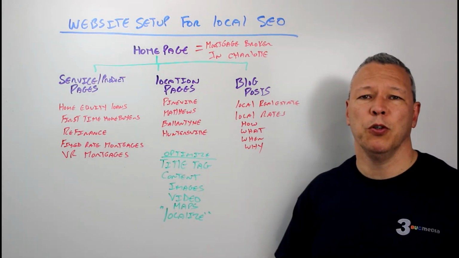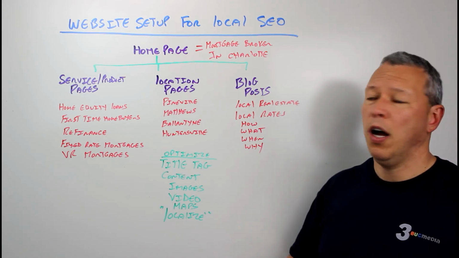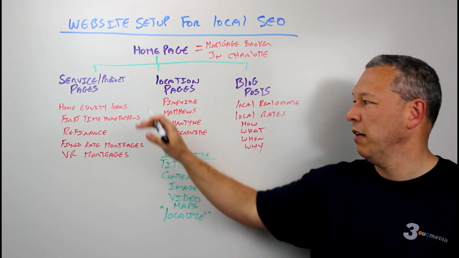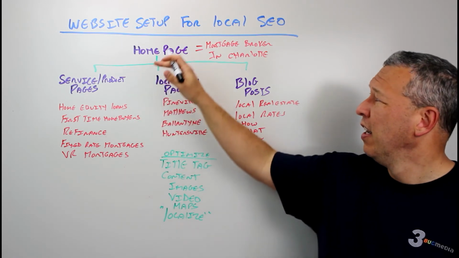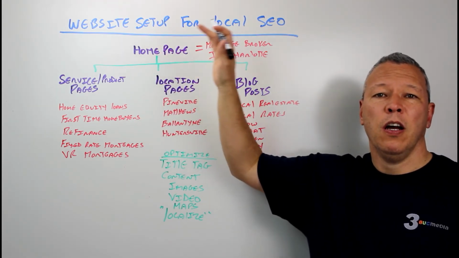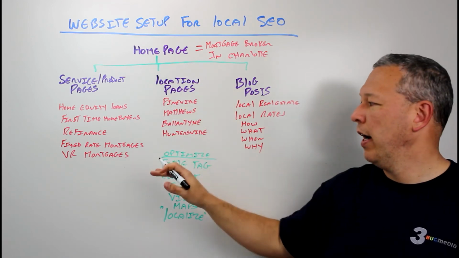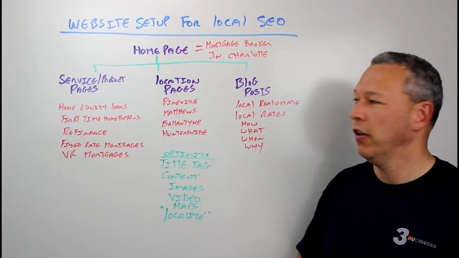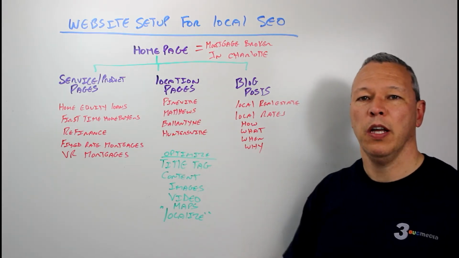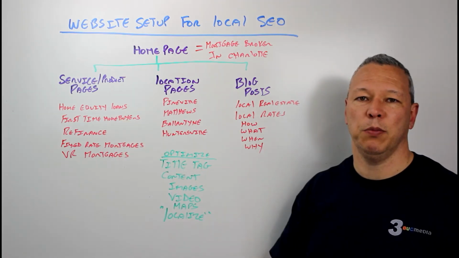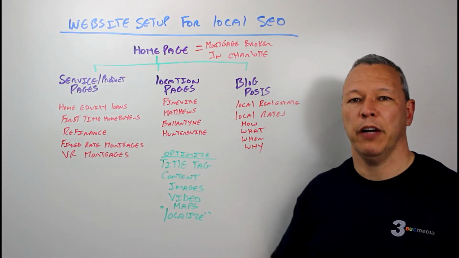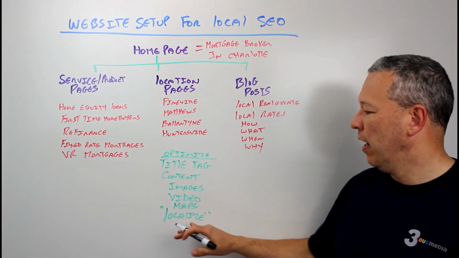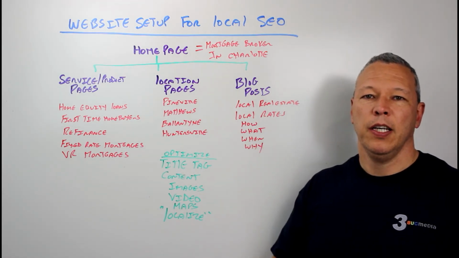Another thing you can do is maps. Google Maps is your friend when it comes to local SEO. Make sure, especially for your location pages, to embed a Google local map on there. So embed one for Pineville on the Pineville page, Matthews on the Matthews page, even your home page, maybe in the footer, or at least on your contact page, insert a Google map of Charlotte, or wherever your location is. It sends a very clear signal of where you are to Google if you can embed Google Maps. You can even do it on your service pages, put it at the bottom. We serve the Charlotte metro area, something like that, and embed a Google map of the Charlotte metro area in there. Okay, so these are all ways you would localize your website.